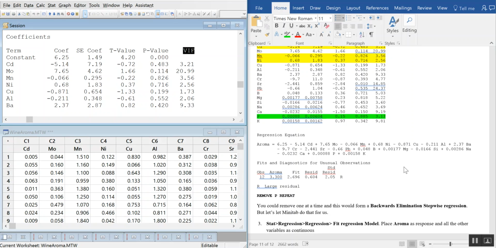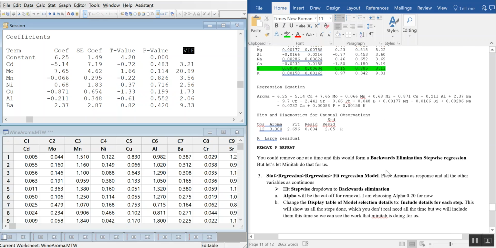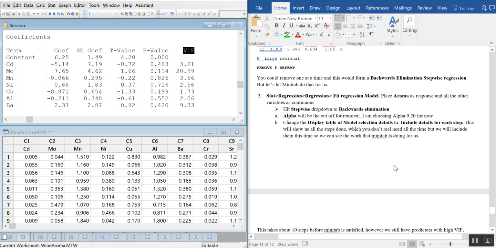You can imagine how this can be very time consuming for large data sets, especially if you have a large number of variables to select from. So that method just doesn't seem like all that great of an idea. So I'm going to show you how to do the two other methods that we actually prefer when you have multiple variables and you're trying to decide how to select your variables to include in your model. The first one we're going to look at is what's called the backwards elimination stepwise regression. Super long name, but pretty easy to use.